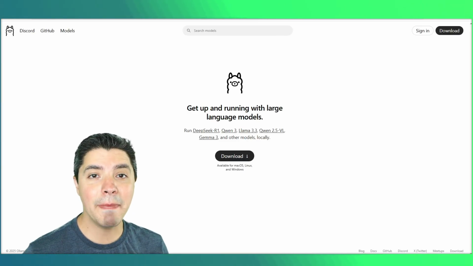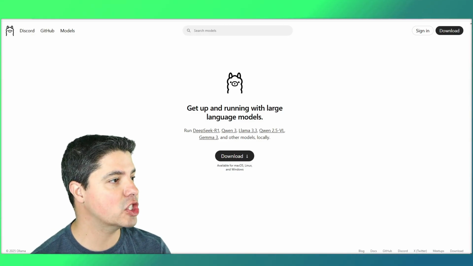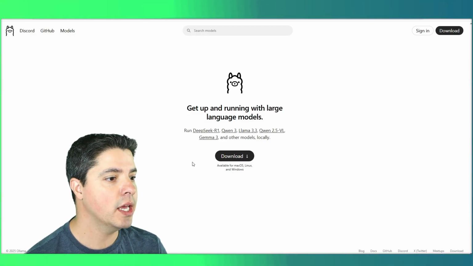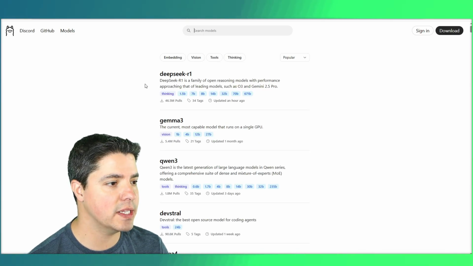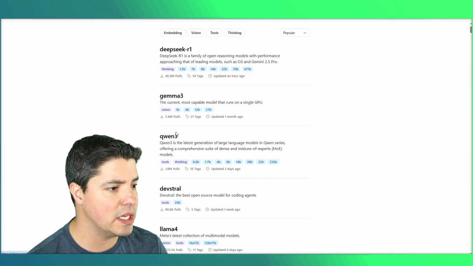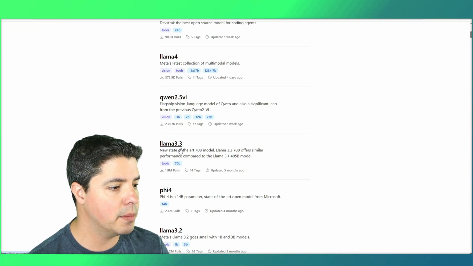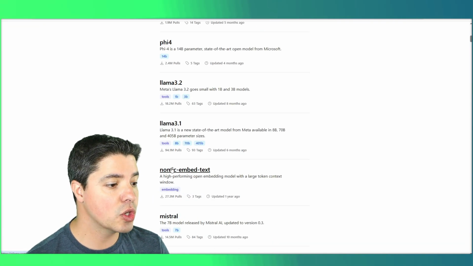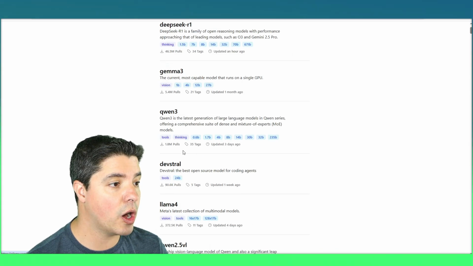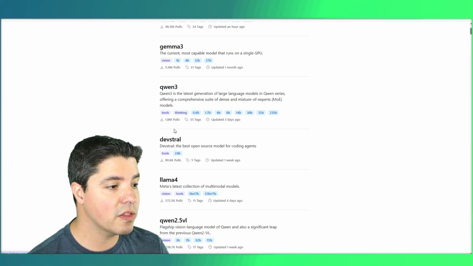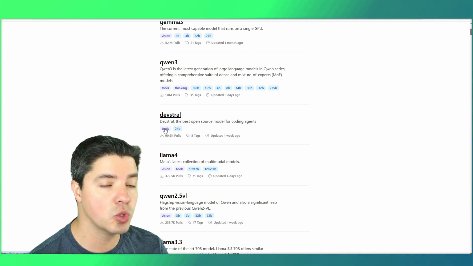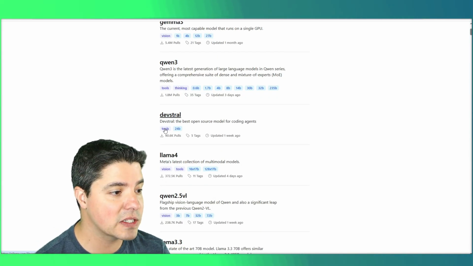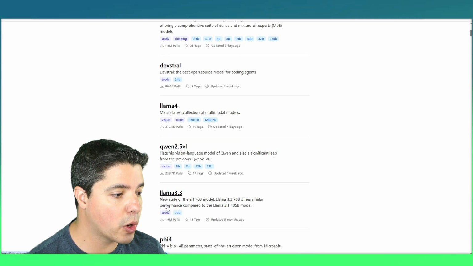Okay, so one of the many ways that you can run large language models on your machine is to run Ollama. Okay, so you can come here to the models, you can see the models that are available, DeepSeek, Qwen, Llama 3.2, Mistral, they are all in there. So a very important thing, they need to support tools. For you to be able to work with MCP servers, you need a model that supports tools.